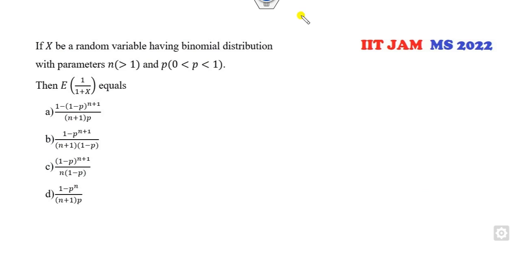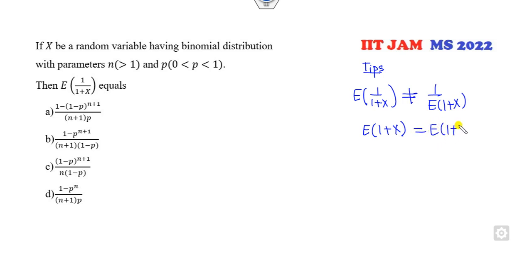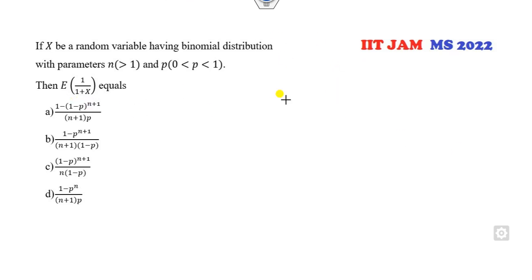Okay, look at this another one. X is a random variable having the binomial distribution with parameters n and p, and which of the following is correct? First of all, always remember this value is not equal to 1 over (1 plus x). Although if it is written like here, then it is fine, then you can write this number as E of x plus E of x. But whenever you have it like this, you have to apply the Jensen inequality. But there is no need to find that because they are talking about the exact value.